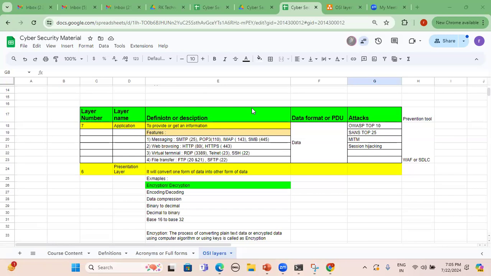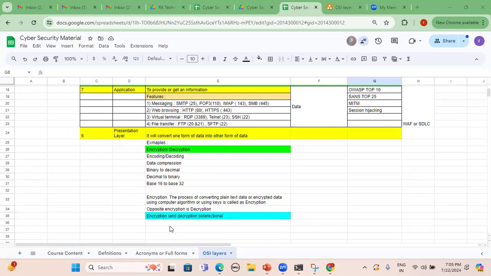Here both encryption and decryption are bidirectional, because we are encrypting and also decrypting. We have also seen hashing. Hashing is only one way; reverse is not possible mathematically, but on the encryption side reverse is possible. That is the first thing we discussed, and there I stopped, so from there we can continue.